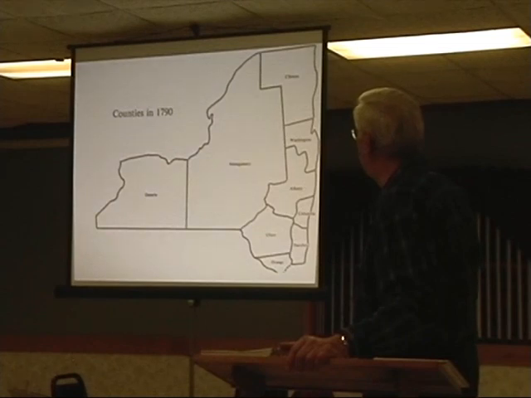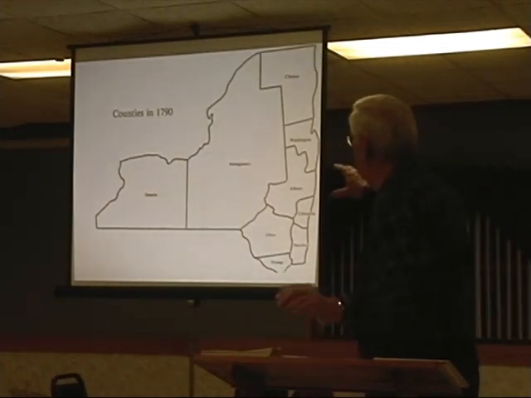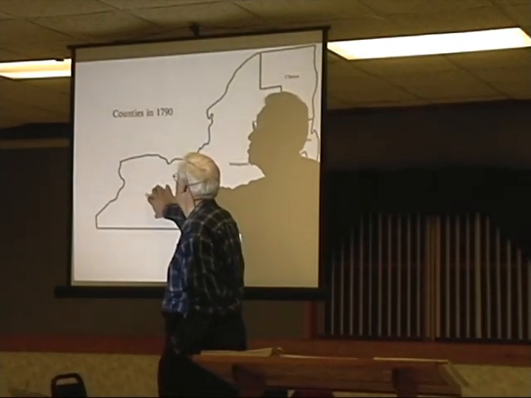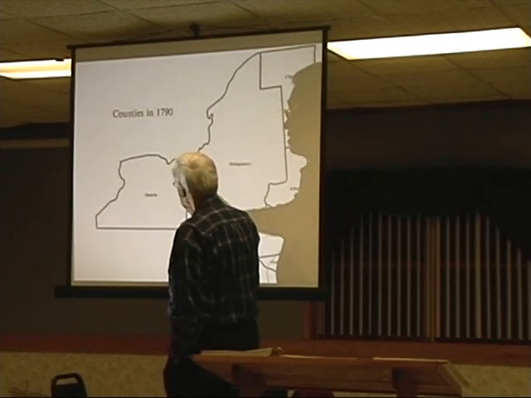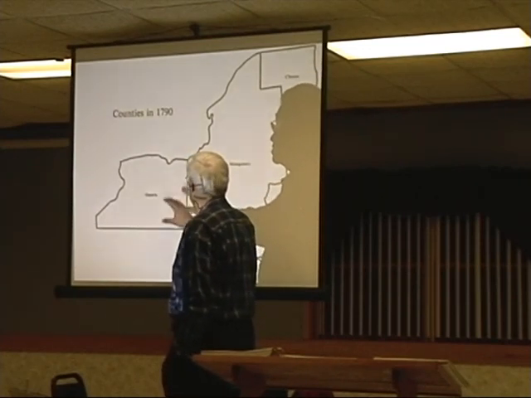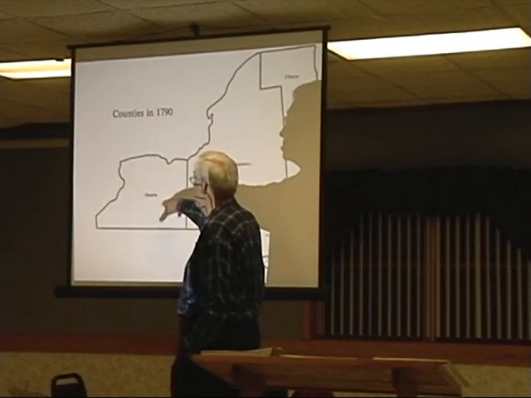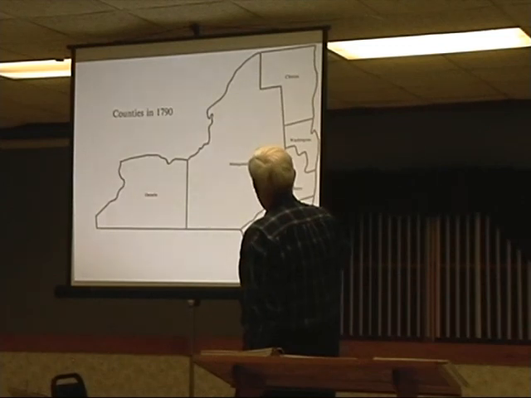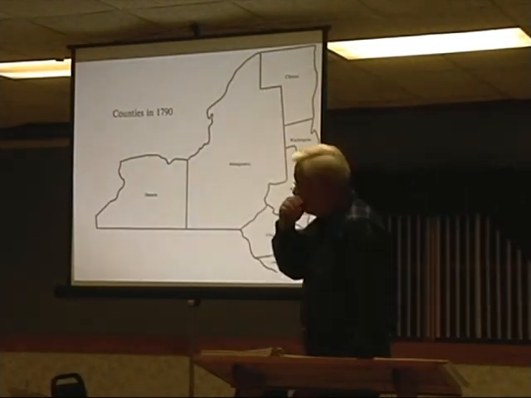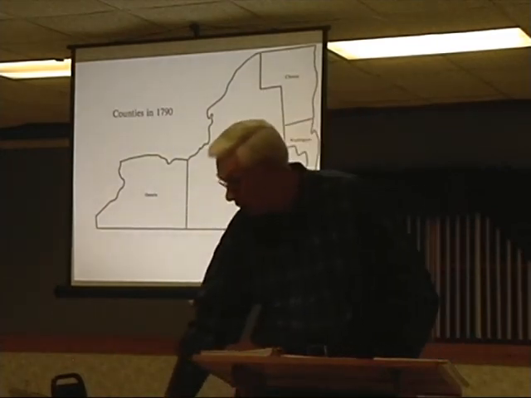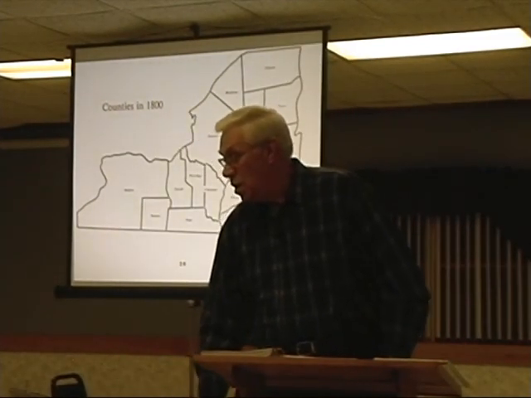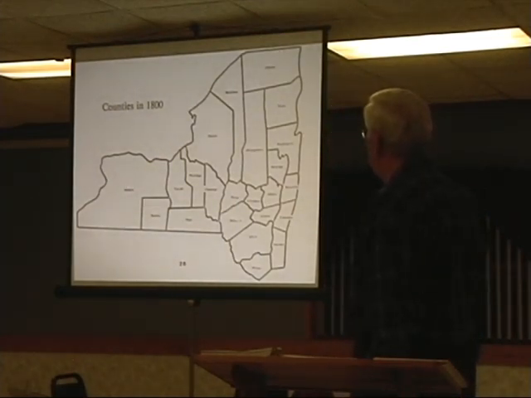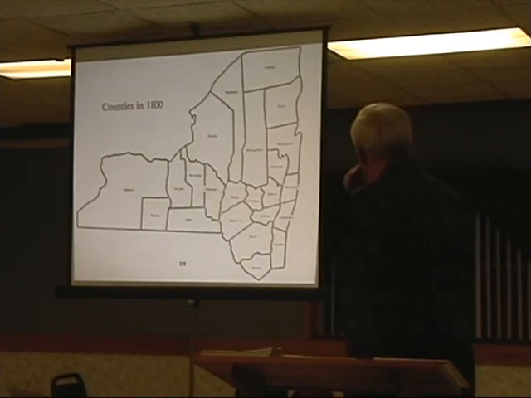Okay, this shows a little bit. Montgomery County now included all of it. And this is where Ontario County was taken off of that and formed the whole west and really took up all of the counties that now exist in the western part of the state. And these are the rest of the counties in the state as it was defined. Later on, more divisions were made, and things changed very quickly. A lot more counties were created.